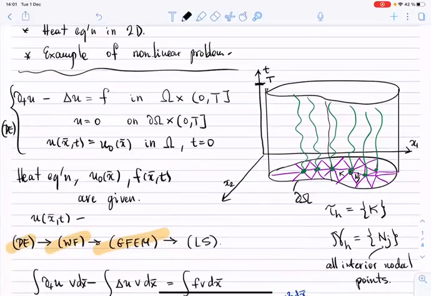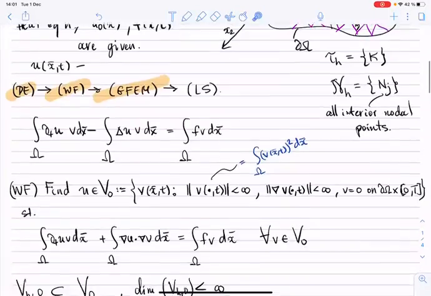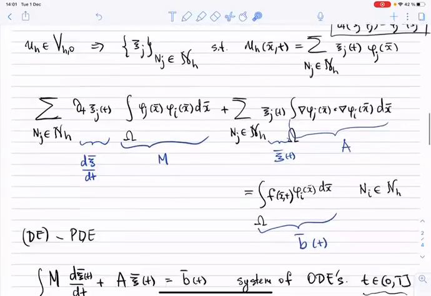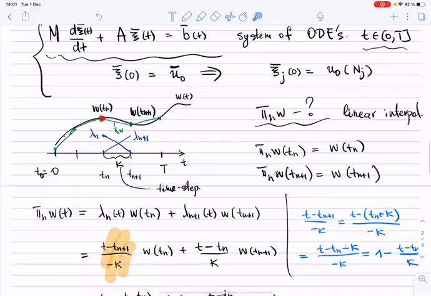We have to discretize time by a finite number of intervals. Then for every time, it's going to be t0 equal to 0, t1, and somewhere here we have tn plus 1, etc. So in every time level, we need to use the value of the function at that time to write our approximation. That's the aim that we want to achieve.